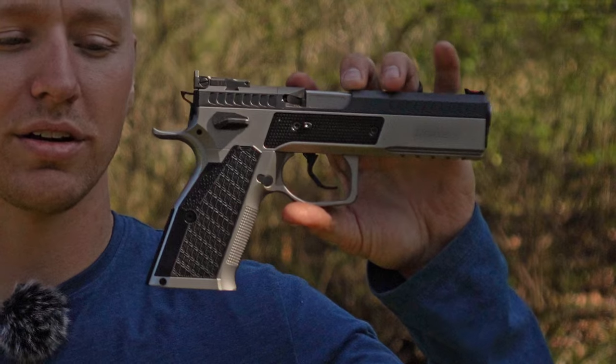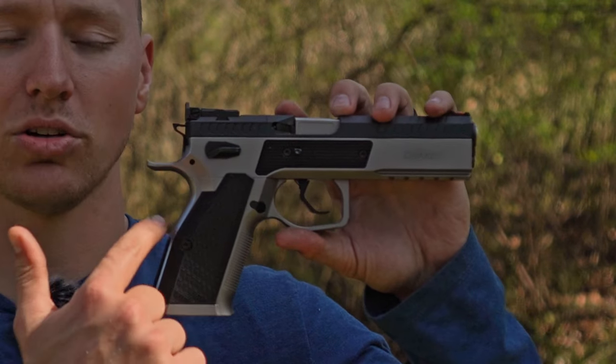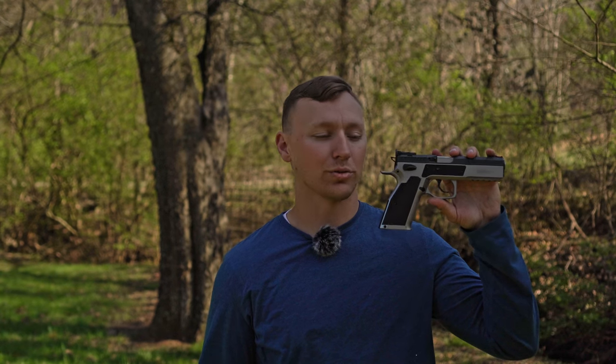One thing I also don't want to forget, it comes in three color options. So the first color option is duotone, which is right here. It's the stainless with the black. And then it also comes in all stainless and all black. So you can get it as is, or you can get it all stainless or all black. Pretty cool. They look really good too.